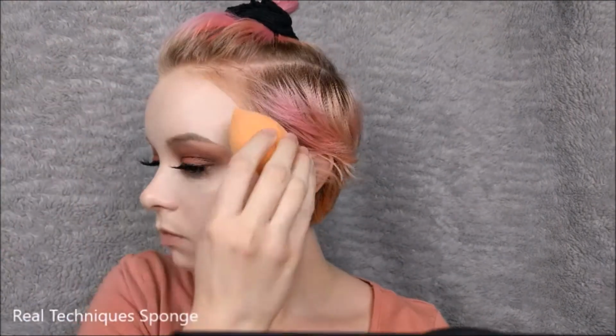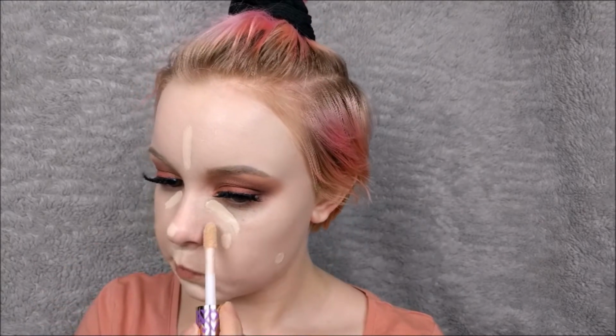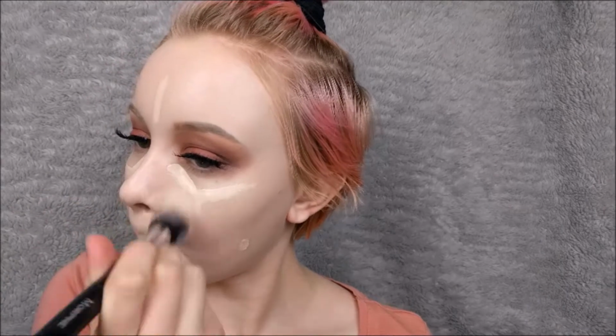And I'm going to go ahead and just pat that out with the Real Techniques Beauty Sponge just to ensure that there are no streaks or anything on my face. Now I'm using the Tarte Shape Tape Concealer in the shade Fair Neutral. Just applying that to any areas I really need to conceal, like around my nose and any blemishes or whatever. And I'm using a regular kind of concealer brush to blend that out because, again, it will keep the pigment there rather than removing it, and that will make it cover more.